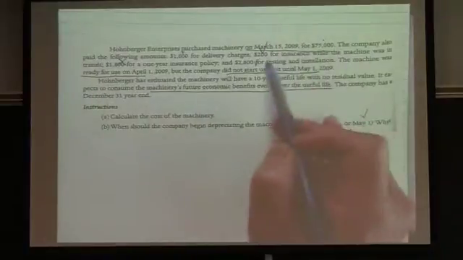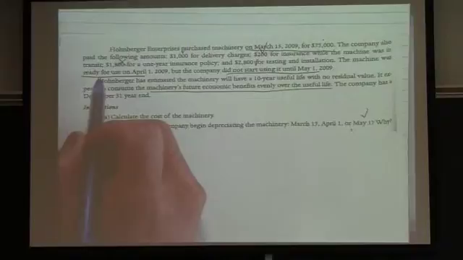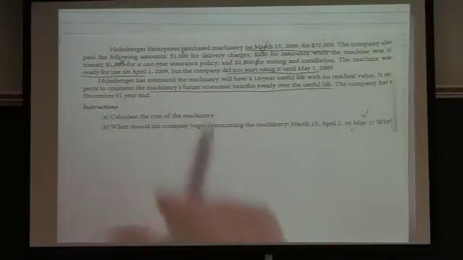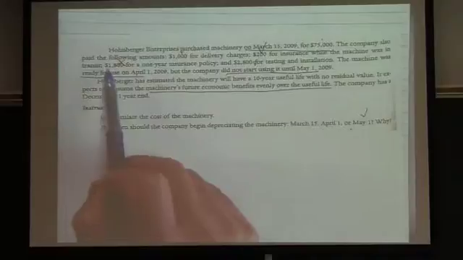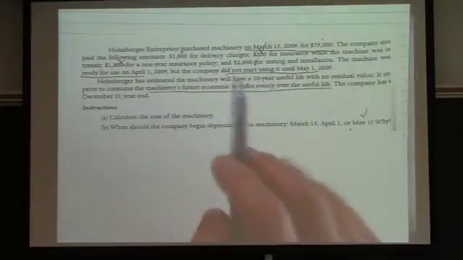Then it says $200 for insurance while the machine was in transit. Again, the next question is, is that necessary? Can we include it? And the answer is yes, because it's part of getting the asset. If we didn't buy this equipment, we would not have incurred that insurance. That's another way of looking at it as well. So the answer is yes, we need to include that as part of the cost of the asset.